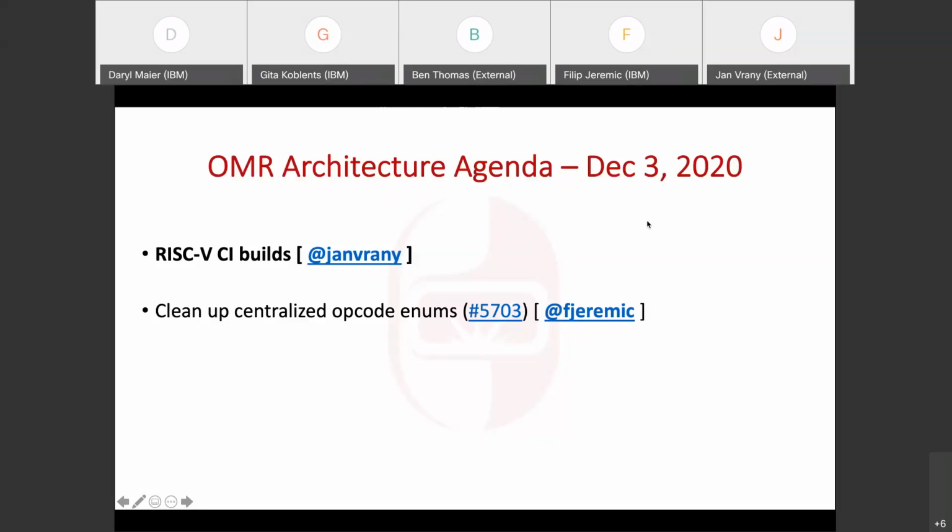Okay. Thanks, Jan, for bringing this up. So first off, and anybody here can certainly jump in if they have an alternate opinion, I don't think there's going to be much objection to introducing a CI build for RISC-V. Certainly the problems that you highlighted are definitely issues that any platform faces. And if RISC-V is considered to be a first-class platform in OMR, which I certainly think that it should be, then it needs to be tested as well using whatever means we have. So I don't think you're going to get any objection to that.